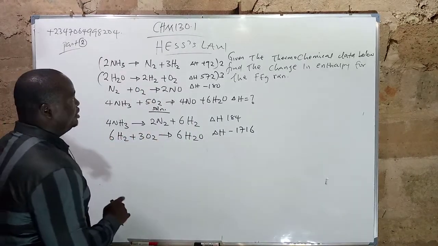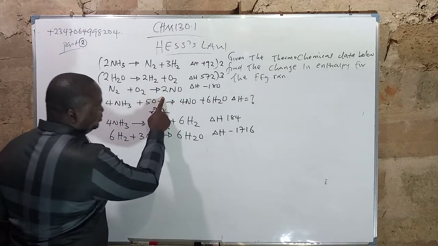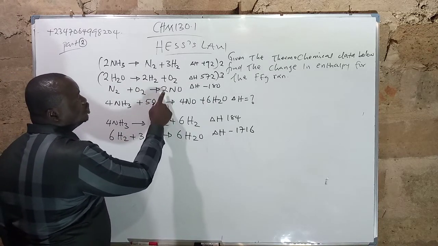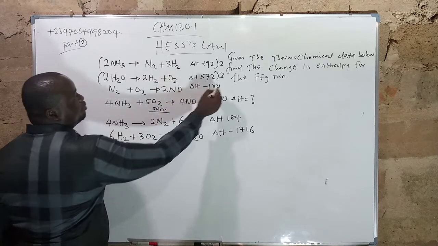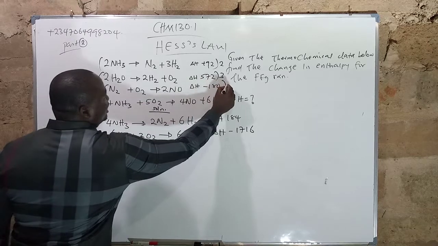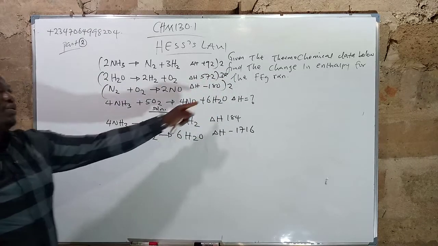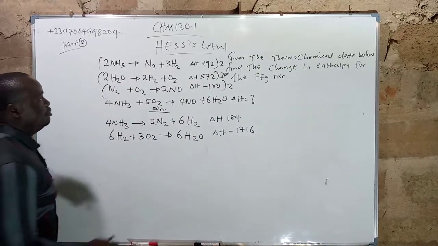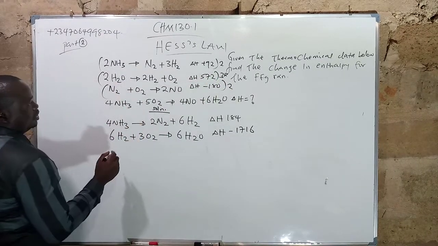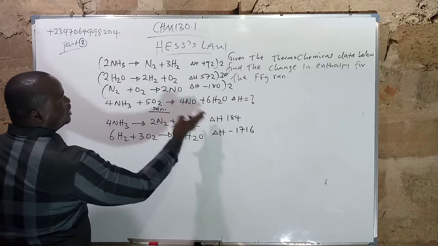But we have a problem. The NO, the number of molecules attached to the NO, the nitrogen oxide, is 2. This one, we want to make it to look exactly like this. So we have to multiply everything in this reaction by 2. I put 3R. What it means is multiply by 3, revise it. So multiply this thing by 2. And of course, you have to leave it like this because they appeared both on the product side.